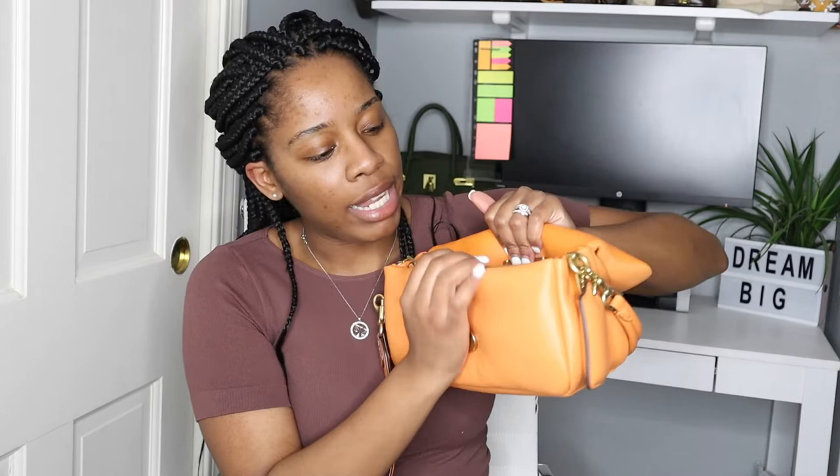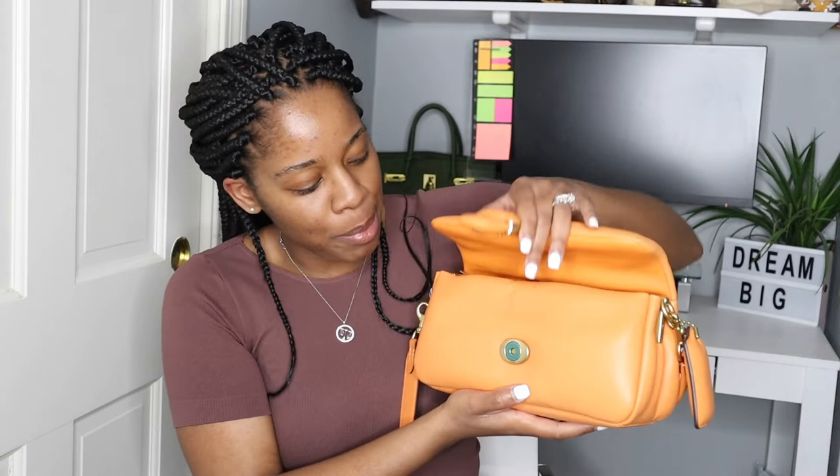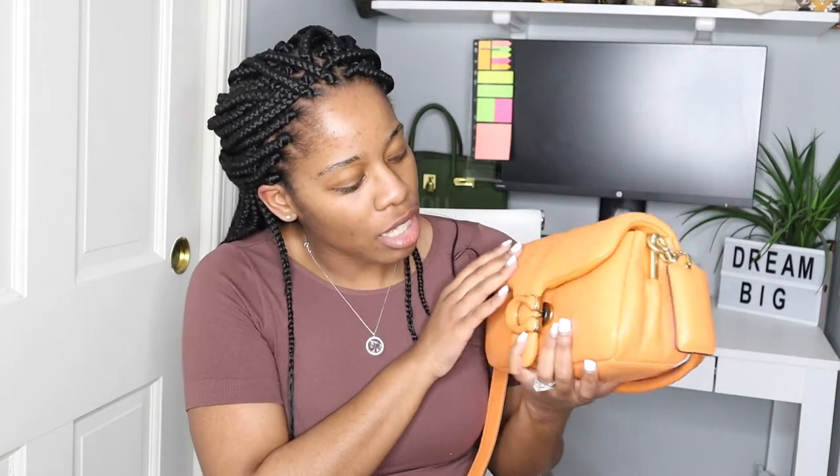Back here you get the Coach logo and then this cute little Coach logo as well. This is so soft, it's so cute — it's like a squishy. If you know what a squishy is, that's what it is. You squeeze it and it just blows right back up. Guys, this bag is beautiful and I'm happy that it's not messed up like the other one — I had to return my other Coach bag.